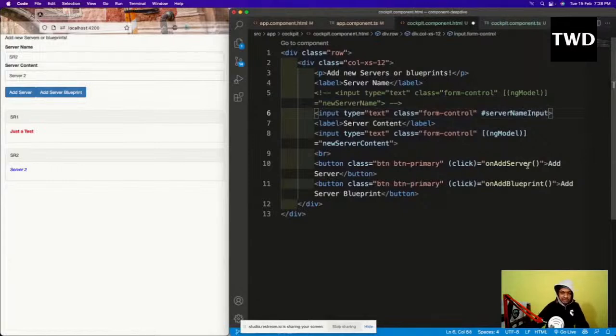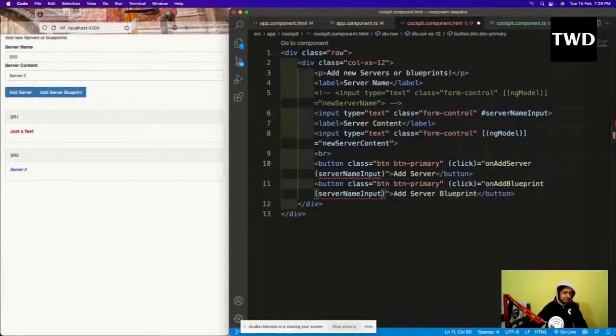And then what is going to happen, in both of these places, instead of this on add server, this on add server will be there. But oh, so this is a reference way to do it. Okay, we have references in React also. So this is that way, server name input, and this server name input I'll do, server name input, and server name input I'm going to do.